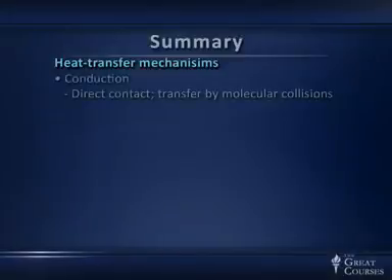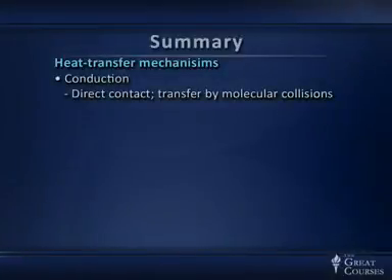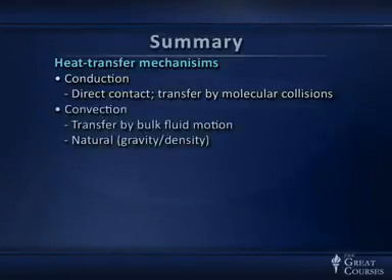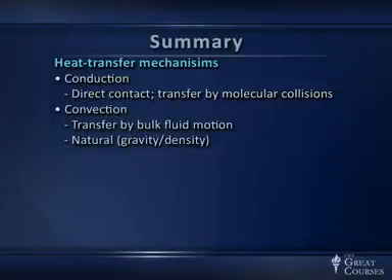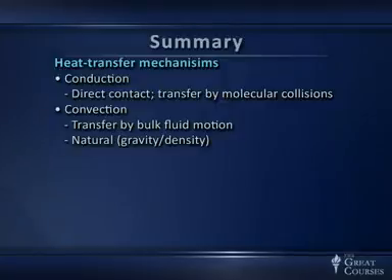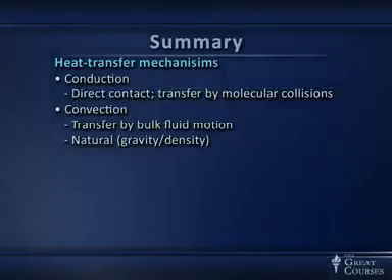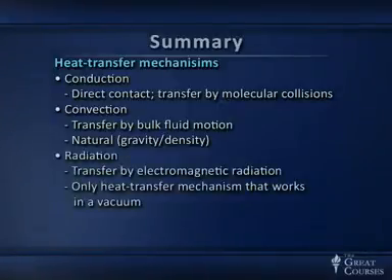Okay, well, let's wrap up with a summary of what we've learned here in this lecture on heat transfer mechanisms. We've learned that there are 3 major heat transfer mechanisms: conduction by direct contact, molecular collisions doing the transfer, convection by the transfer of energy through the bulk motion of a fluid. There is natural convection. I didn't go into it, but there's also forced convection where you use fans and things to move the air around. But the natural convection, gravity and density differences give rise to it. And then there's radiation, transfer by electromagnetic radiation, the only mechanism that works in vacuum.